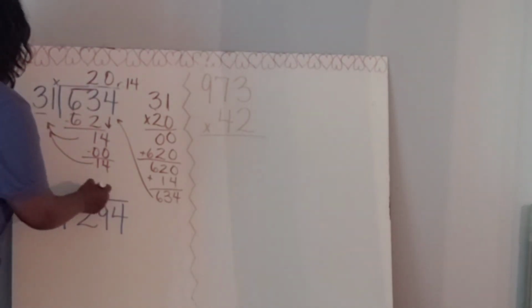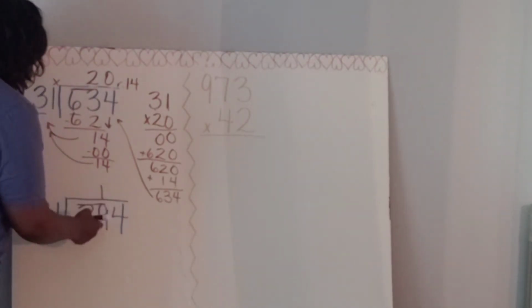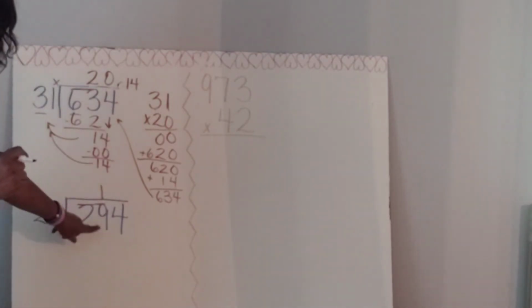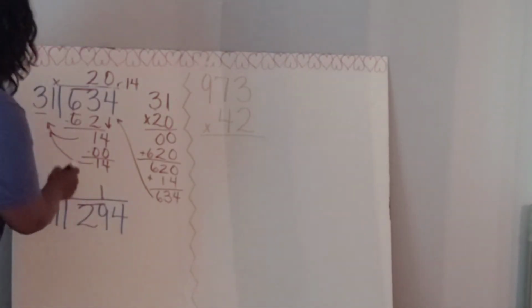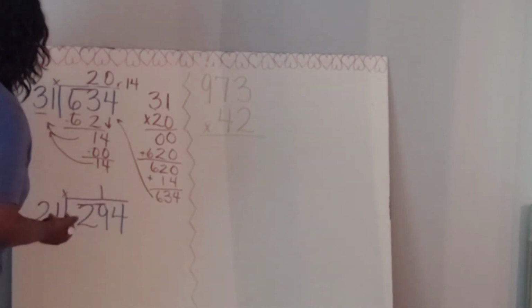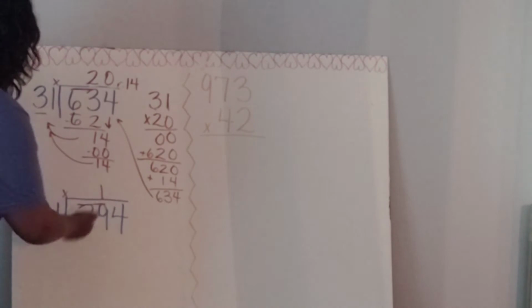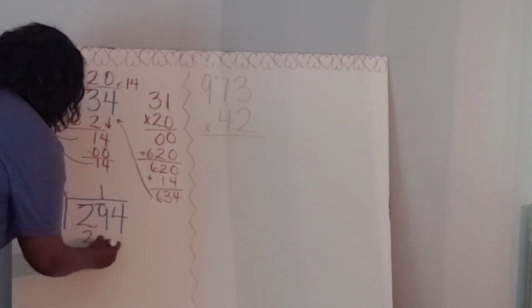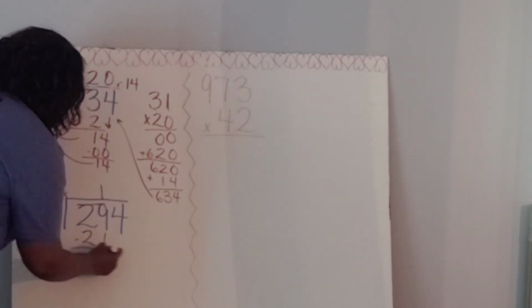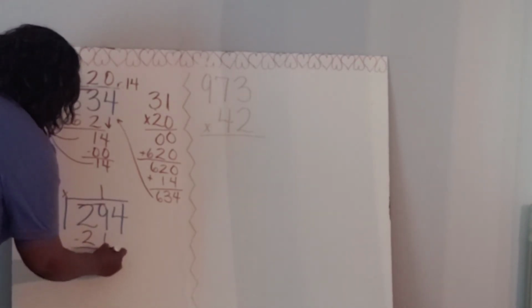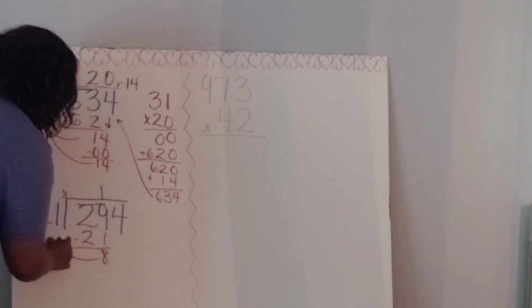How many 2s are in 2? 1. Put your answer over the line that you drew. So it goes over the 9 because you're going into both of those numbers. Now we simply multiply. And I'm not even going to take the time to do it separately. 1 times 1. 21 times 1 obviously is 21. Now we subtract. 9 minus 1, 8. 2 minus 2 is 0, so we don't need to bring that down.